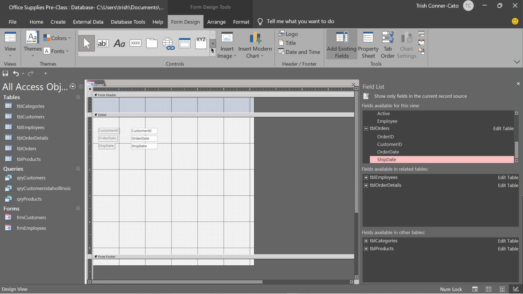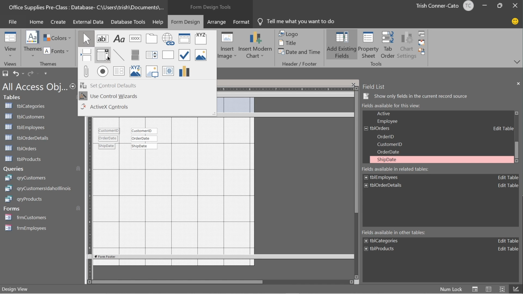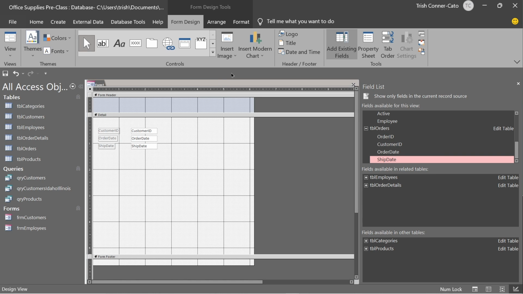that we get to in this course. And if I open up the controls gallery by using this More button, I'll see that I have combo boxes, list boxes, option buttons, check boxes, all different kinds of controls. Controls are objects that you put on forms and reports in the way we're using them now. So out of those controls, we want the label control, which is the capital A and the small letter a.